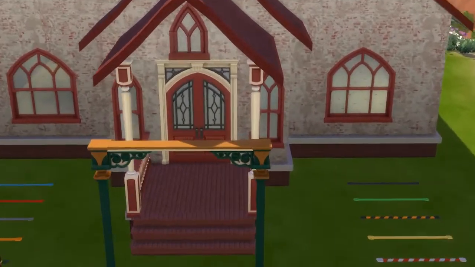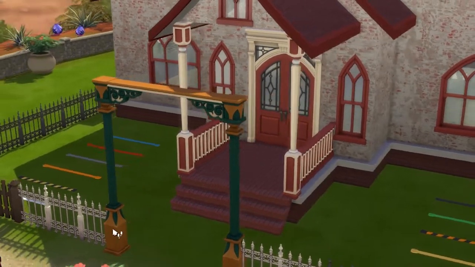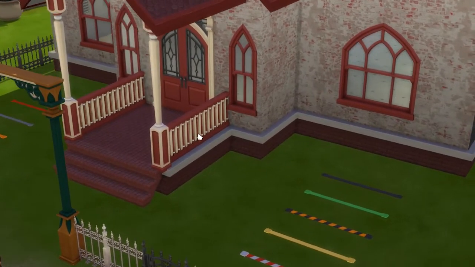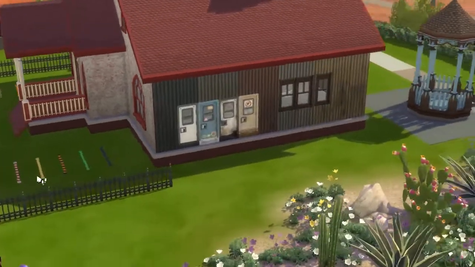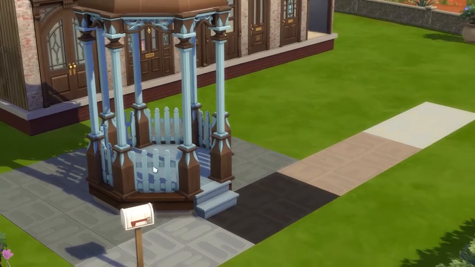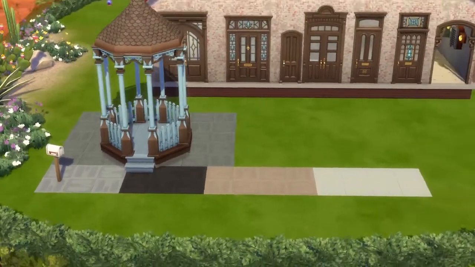There are 2 new columns that come with the game, and they come in several different colors. This is one of the columns, and there are 2 new spandrels. That's one of the spandrels. Different column here, different type of fence. We actually have 3 different types of fences: this type, the type that's out front, and the type that's around this little gazebo that I put out back. I built this so that you could see the other columns and the spandrels and all that.